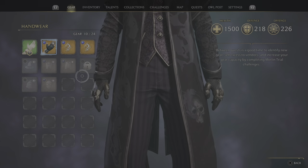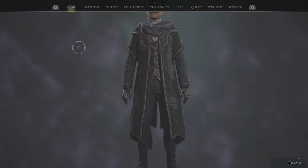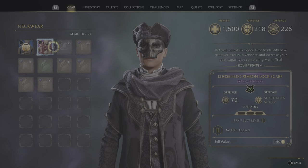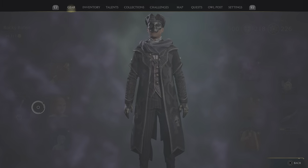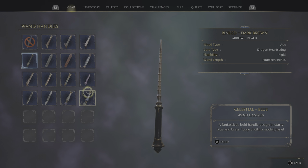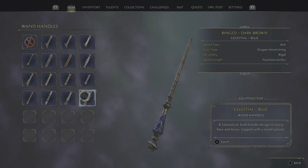What kind of gear have I got? Not a bad looking handle. Pretty neat. But I still like this one.